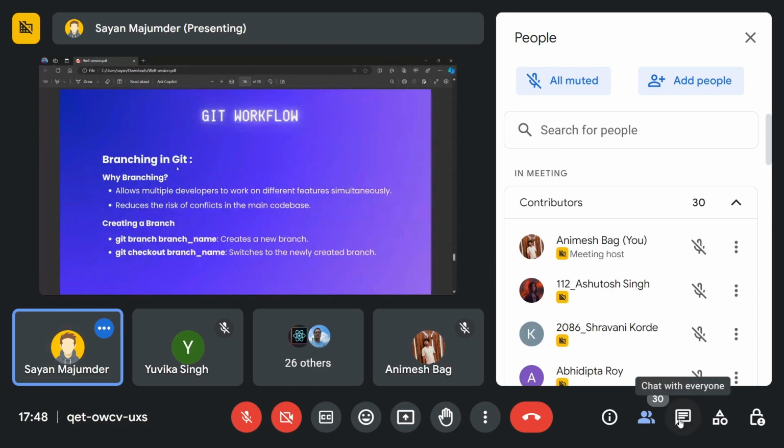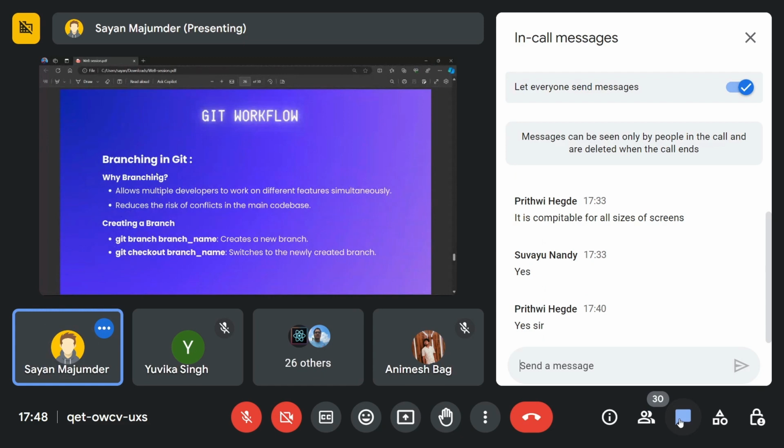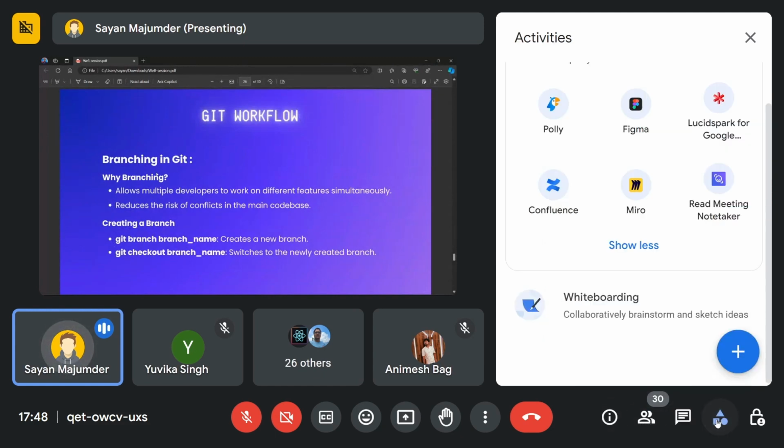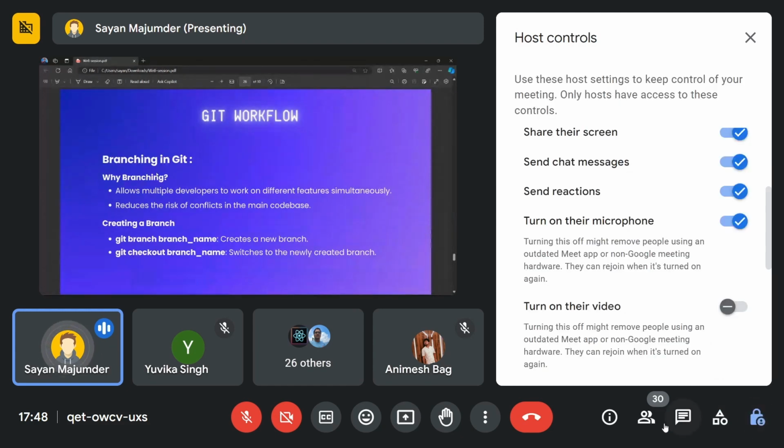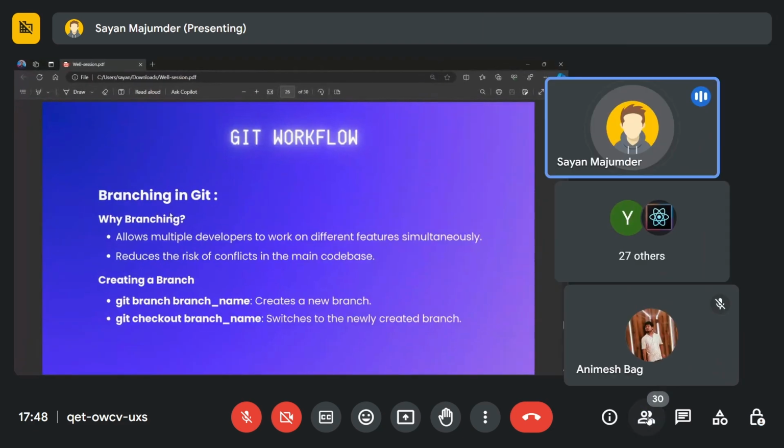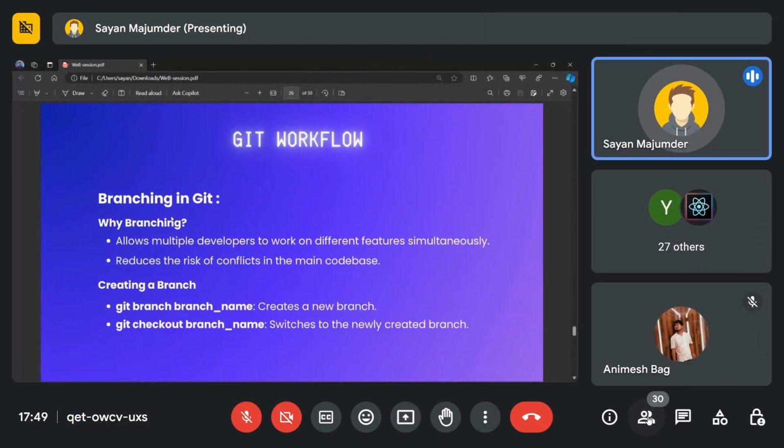So, Git workflow. Branching is one of the most important things you will see when contributing to a project. First you have to create your own branch, and you will make changes in that branch. You will be pushing and pulling in that branch.